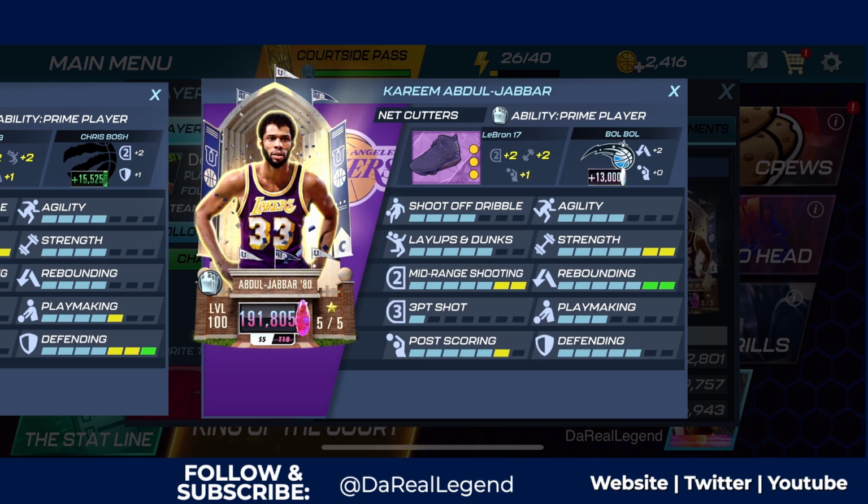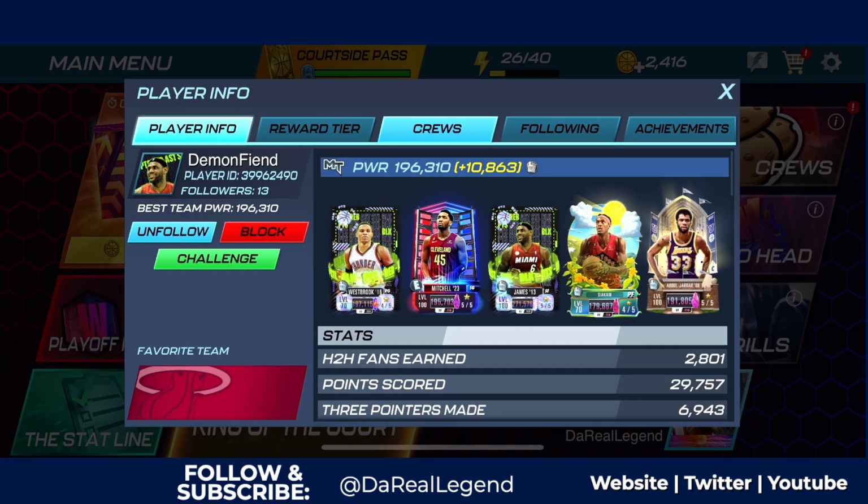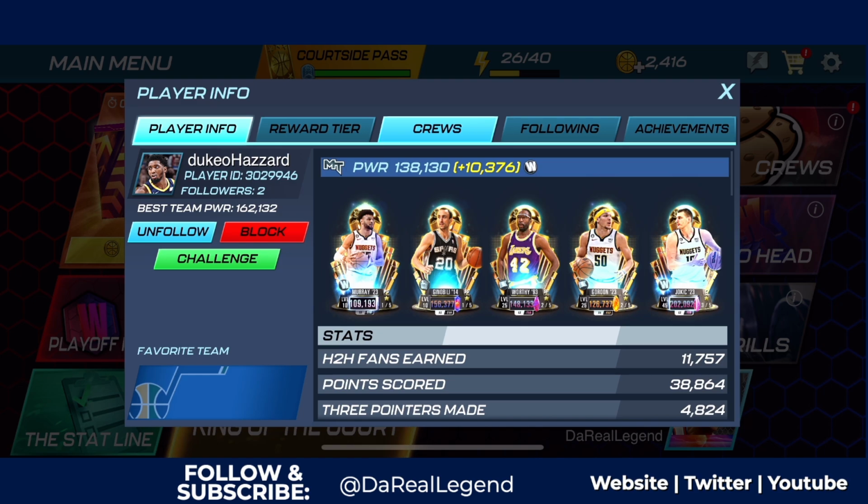So he's got a 7 in strength, 7 in rebounding, 7 in mid-range shooting, and a 6 in post scoring. Those are all the stats you want to see boosted for Kareem Abdul-Jabbar. If you're able to boost up any more, you can also try bringing up his defending and his layups and dunks. Very solid team, Fiend. On to the next. All right, next is Duko Hazard.